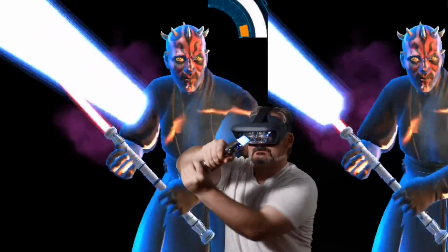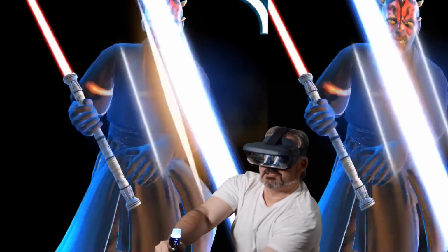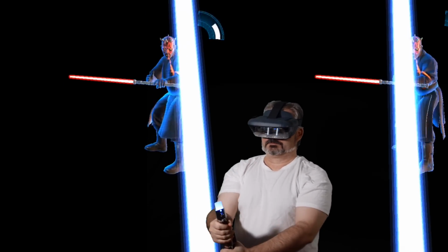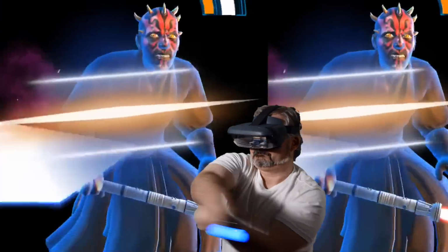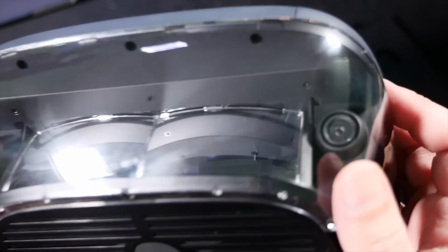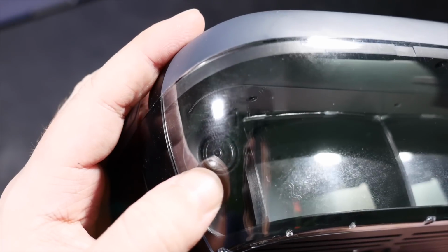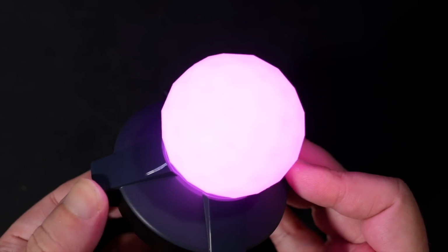Anyway, the Star Wars Jedi Challenges headset you've been watching me demo while I waffled is much, much more than just one of those VR headset things you slide your phone into. This is a remarkably sophisticated bit of gear, and while it does use your phone, Android or Apple, for its display and for running the software, it also adds to that recipe. On the front of the headset are two cameras, but these are not for video or photos or anything of the sort. These are stereo tracking cameras which are used only to calculate positional data using a light-up beacon. Or to use the in-game gimmick, the Jedi Holocron.